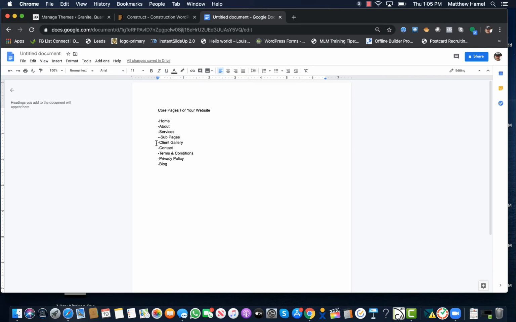If you can shoot before and after videos, right? Not taking a bunch of pictures and putting it in a slideshow and making that a video, but actually shooting raw footage from your phone before the project and then raw footage from your phone after the project, and then editing all of that together. That stuff works extremely well.